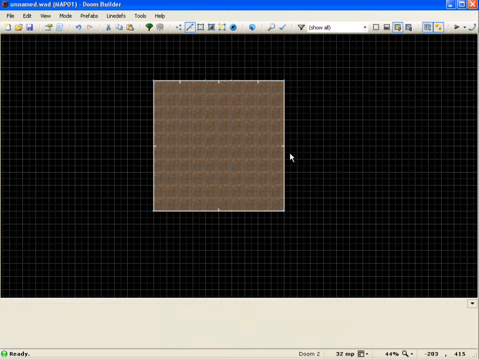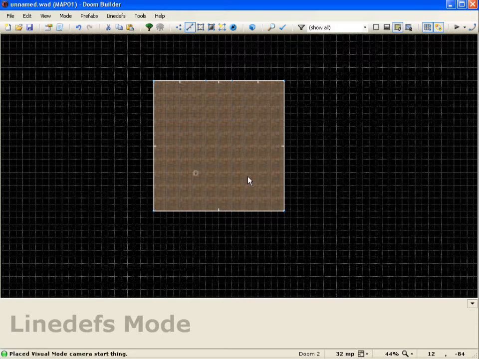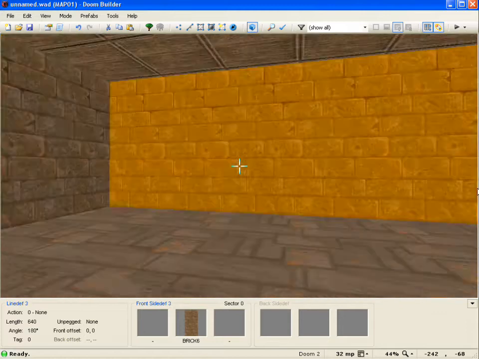Now, I'd really like to see what this looks like without actually jumping into the level itself. So the first thing I'm going to do is hover my mouse over my level somewhere and push Control W. Now what that's going to do is add an item in there. That's going to basically be our 3D mode start. Our visual mode start. So what we can do now is if we push W, you see it actually puts us into visual mode.